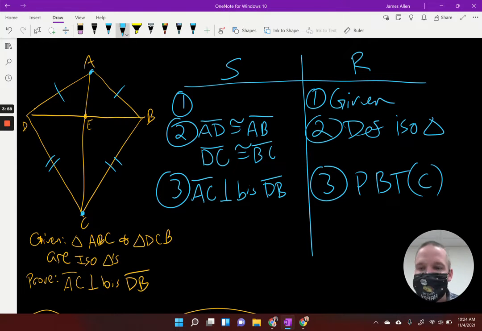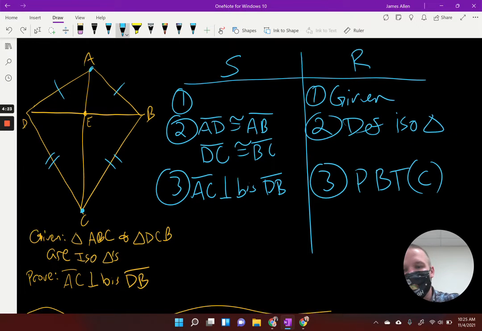All right. I could have given you things like, say, E is the midpoint. Then you'd get two other segments that are congruent. I could have given you maybe some base angles. That would have been a cool one, right? And then you can do like if angles then sides to get the other sides. Our goal here is getting two pairs of congruent segments, whatever the given information is. Your diagram is going to look something like this. They all kind of look like kites, but your given information is going to be something different, okay? Cool. Wonderful. Moving on.